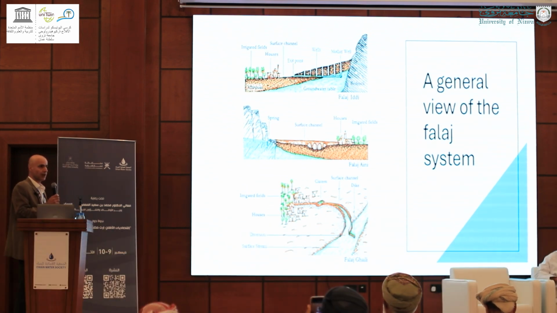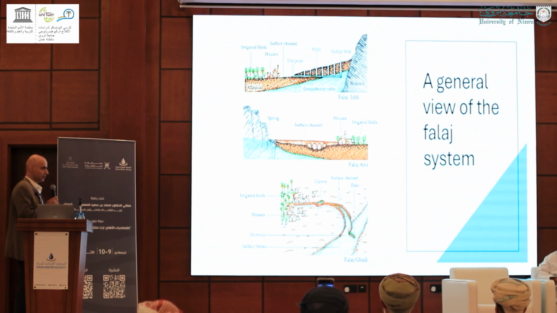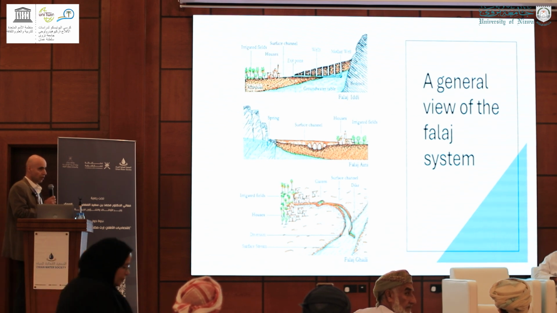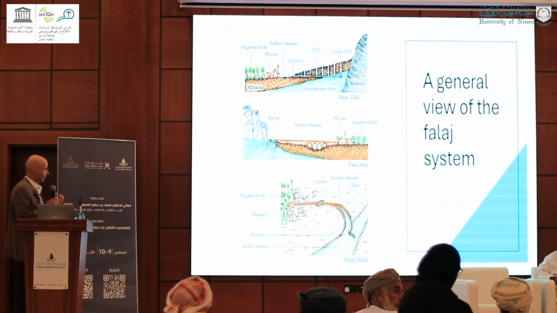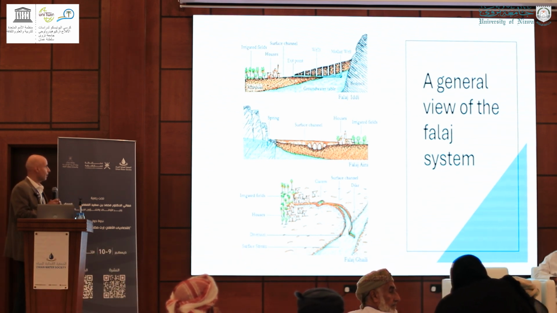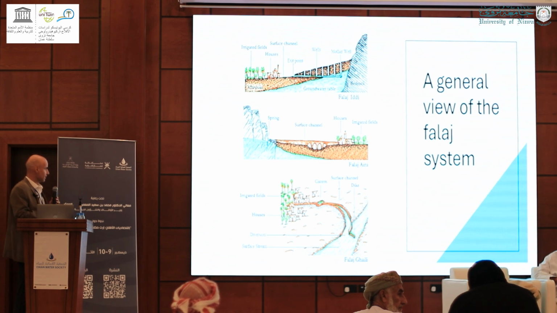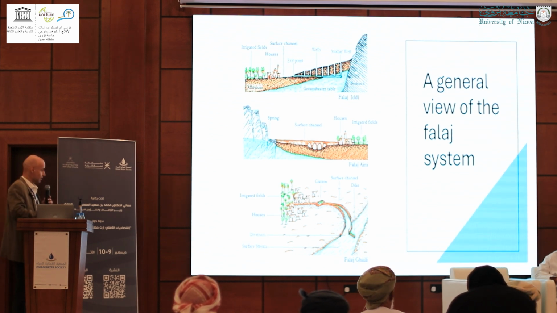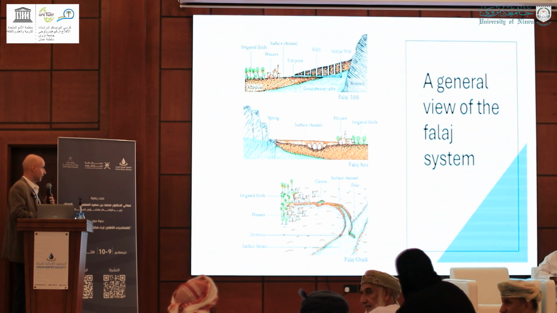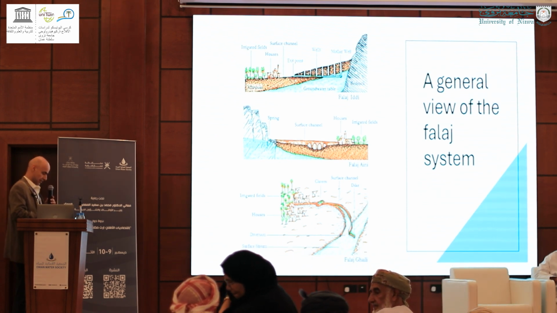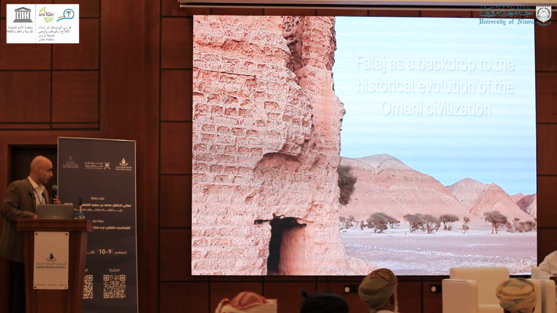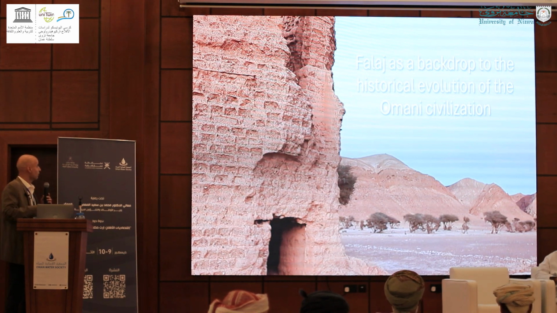I wanted to talk about the general mechanism and hydraulic characteristics of the falaj system and different types of falaj system in Oman. But actually this is a repetition, because in the past presentations other speakers talked about this system and its hydraulic conditions and characteristics. So we skip this slide and we go directly to the point.